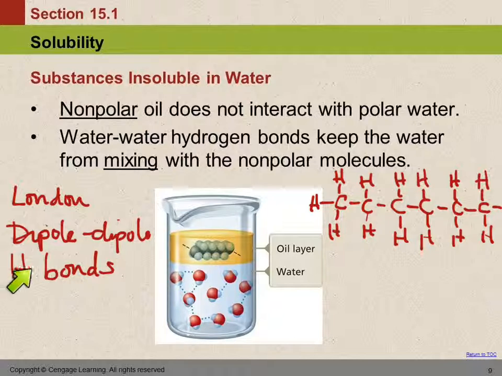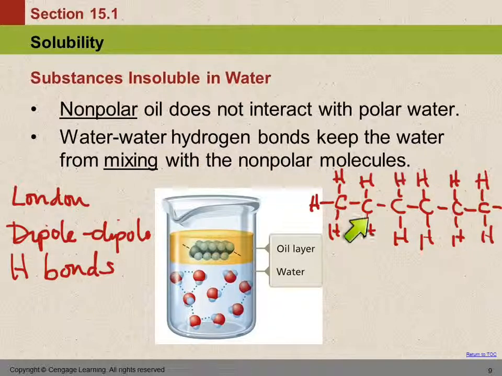The hydrogen bonds. So water, what am I pointing at? Water has hydrogen bonds because it's got that hydrogen-oxygen bond and it's a polar molecule. Water also has dipole-dipole forces and the London dispersion forces because everything has London dispersion forces. Dipole-dipole forces are between polar molecules, and the London dispersion forces are something that everything has. But these are the weakest.